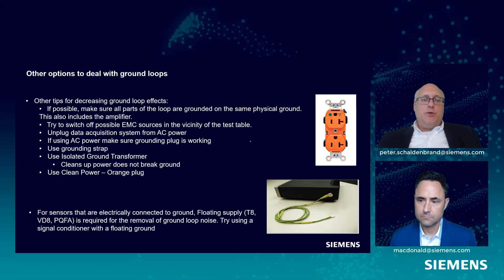Some other little things you could try. Some of you might be in labs that have orange power plugs. Those are actually clean power. So sometimes the ground isn't all that great on regular power outlets. So you could try plugging your instrumentation to orange power. Here we have a SCATUS measurement system. And another alternative, you probably look in the box, you may not even know you have this. There is something called a ground strap, which you can screw into this SCATUS. It comes with the SCATUS. And then you can attach this side with like a bolt to the structure itself to make the ground the same between the two. Sometimes that can solve the issue.